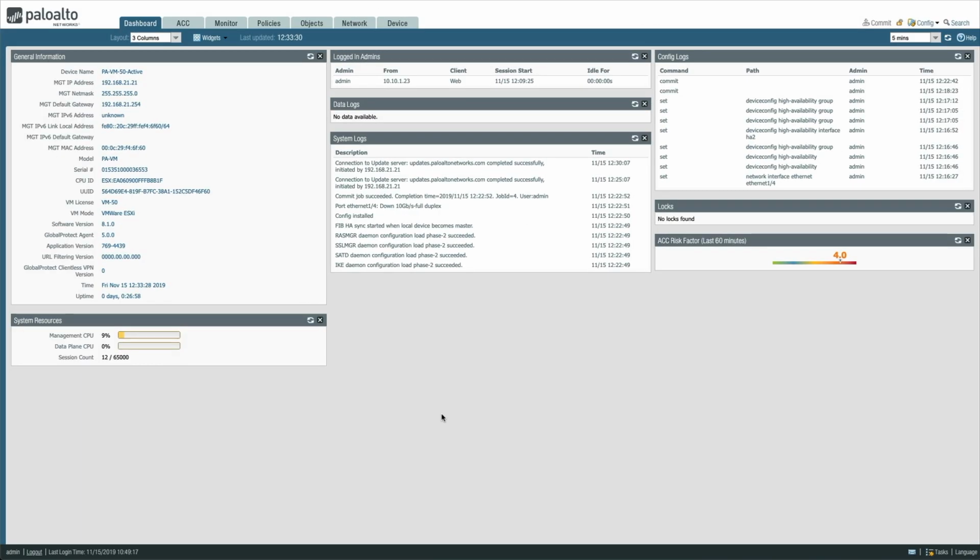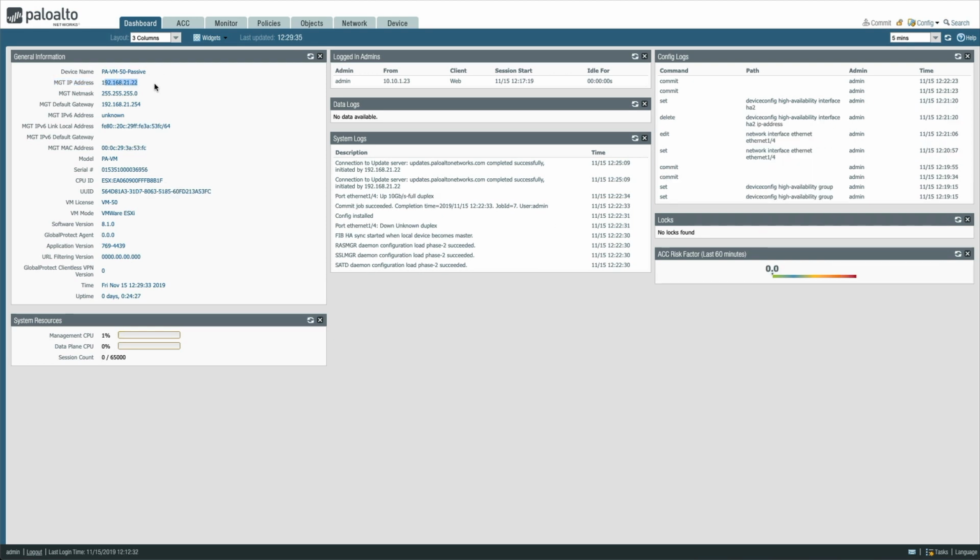Okay, so I've logged into the primary firewall. You can see I've given it a new device name so that we can easily distinguish between the active and passive firewalls. The management IP address is 192.168.21.21. The passive firewall, I've done the same, and it has a management IP address of 192.168.21.22.